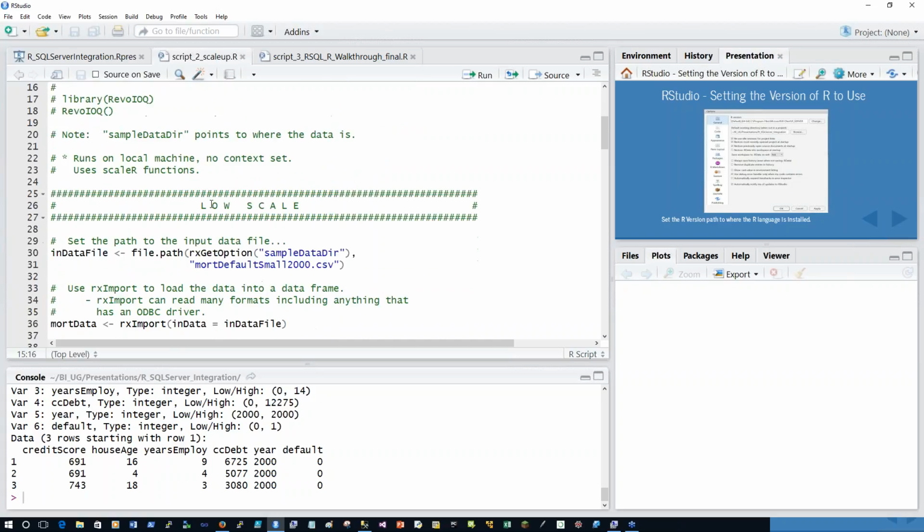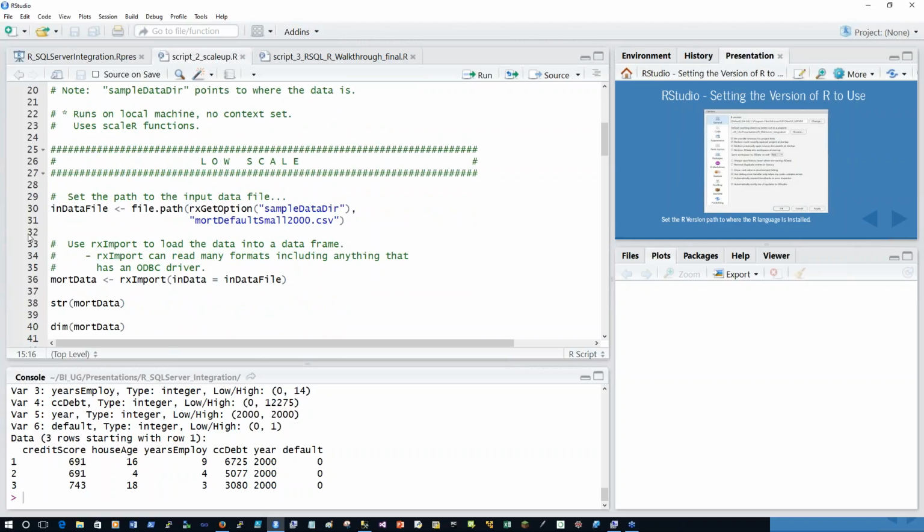So some comments here. This is from Microsoft's own walkthrough, but they start with what they call low scale, which is just trying to get an example of things. So one of the things you get here is you can store basically environment variables as part of this using a function called RX. And this is really set up by default. You have this ability, and when you set up the walkthrough, it sets up a sample directory as a way of pointing to things. So basically what this is going to do is just store in a variable the path to my data file that I want to load. That's all it's doing.